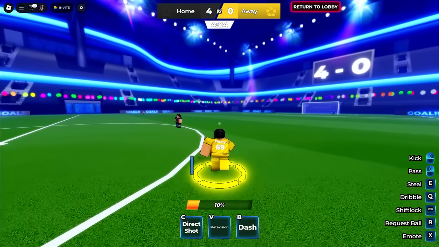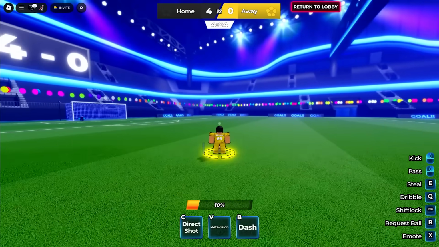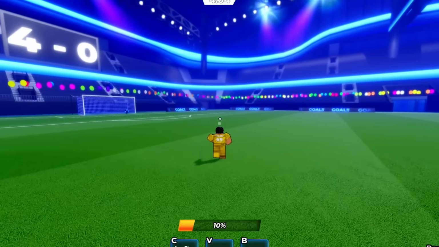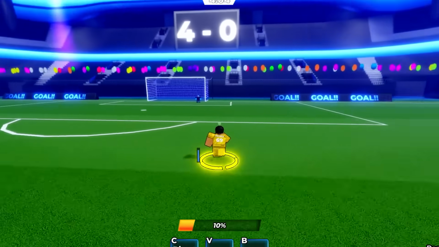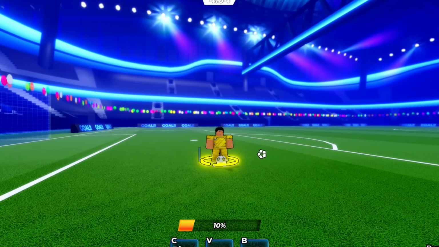And the next move that we have is the dash. Pretty self-explanatory. You just dash, and bro, this dashing move is insane, bro. Let's say for example, everybody's running for the ball, you can literally just dash and just take the ball. You could dash towards the net, you could score. It's actually a really good move for a lot of purposes, bro.